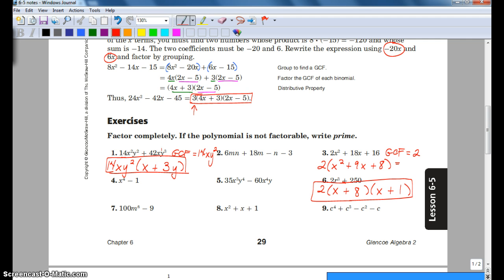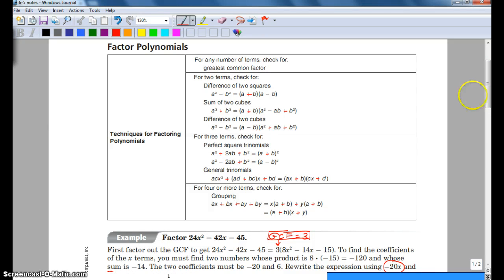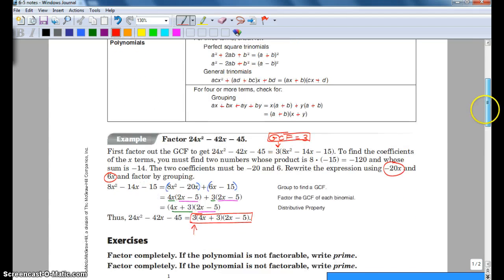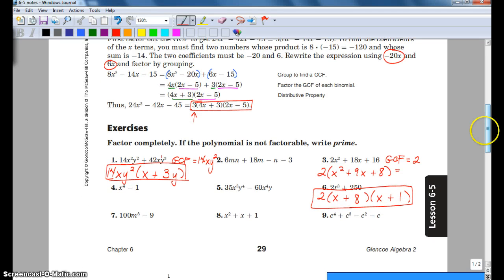The next example that I think we should take a look at is example 4. X to the fourth minus 1. So clearly this is a higher level function of degree 4. We need to consider the technique specifically that we observed at the very beginning, a squared minus b squared equals a plus b times a minus b. Although it doesn't technically have a perfect square, it is a perfect fourth. In other words, what number times itself 4 times gives you 1, but also what variable times itself 4 times gives you x to the fourth.